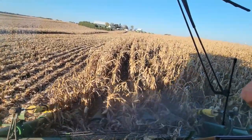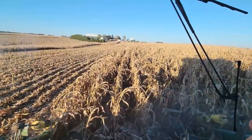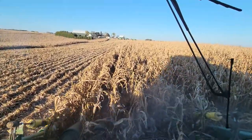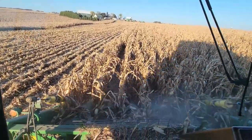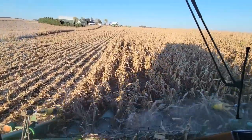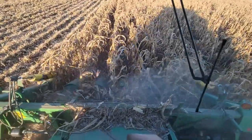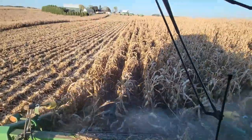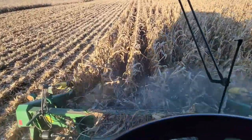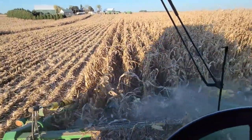The only plus here is I can see where the row is — last year I couldn't. We're almost through the bad section right on top of the hill. Up here it's not as bad — you got some but it's not every plant. We're combining a mile an hour less through the bad spots; where it's good you can go probably three mile an hour no problem. Running 2.9 right now, feeding a lot of trash because it's brittle stuff. Still got to run the snoot slow because every here and there there's corn plants tipped over.